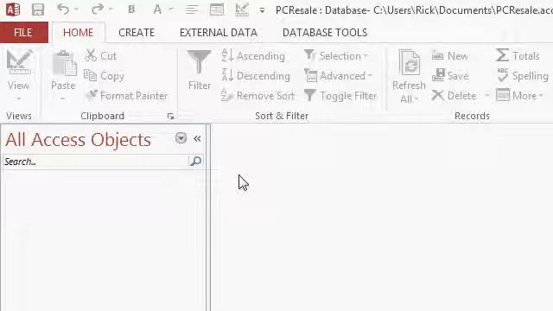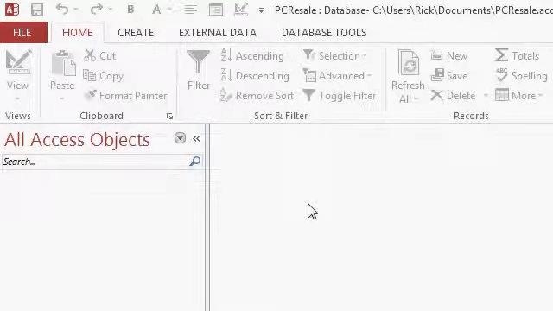Now a Microsoft database file contains all of the objects that we're going to build, all the things we learned about earlier, all of your tables, queries, forms, reports, and later on, when we get more advanced, our macros and modules. They'll all be stored inside of one database file. Those objects will be shown over here in this navigation pane that says All Access Objects on top. When you have some tables, they'll show up right here. Right now it's empty, but we're going to put some stuff in there in just a minute.